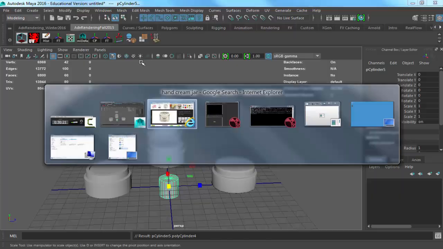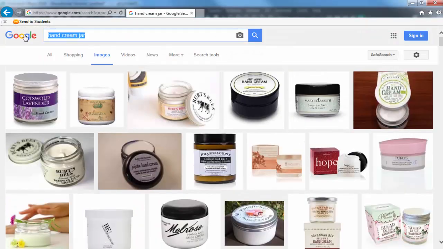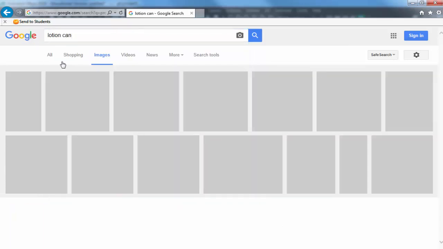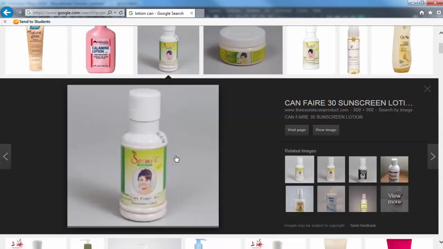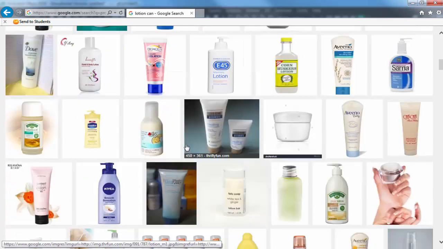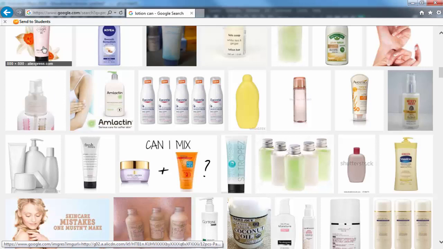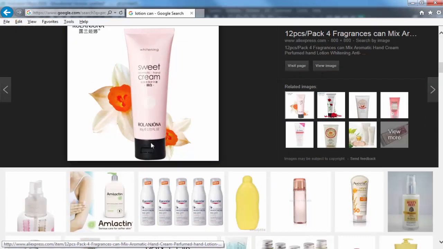The next one is going to be something that's going to be a tall container. Ocean can. So something like that, maybe. That would work. Something like that. Okay, they're all kind of the same thing. I'm avoiding these shapes for now, just because these are a little bit trickier, but I'll show that after.